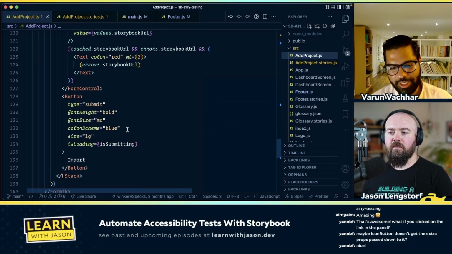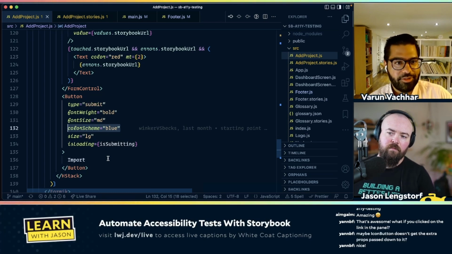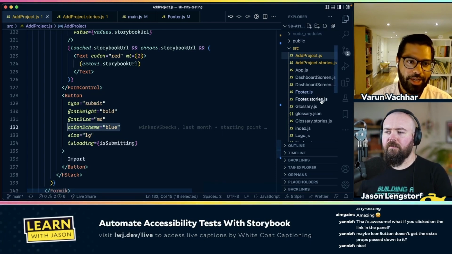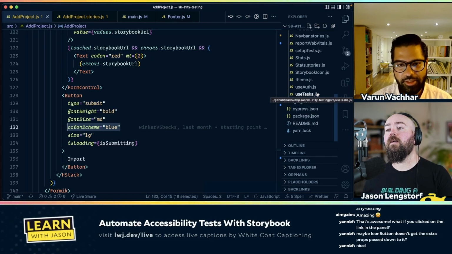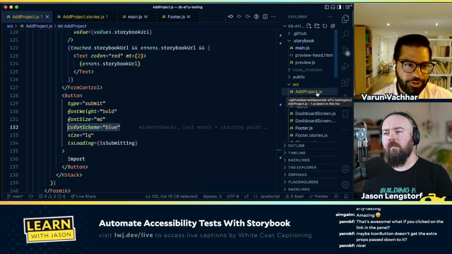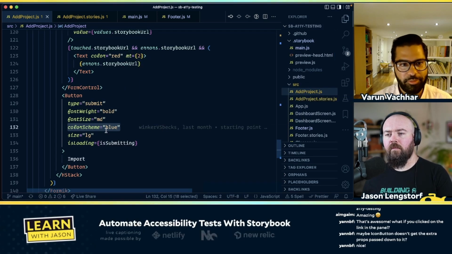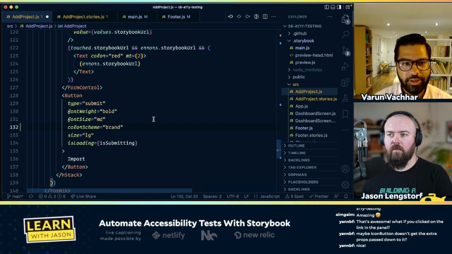What's happening here is the button's color scheme is set to blue, so the default white on blue is not high enough contrast. I have another color scheme set up here called brand. So if you change the blue to brand, you'll notice that it should now go away.